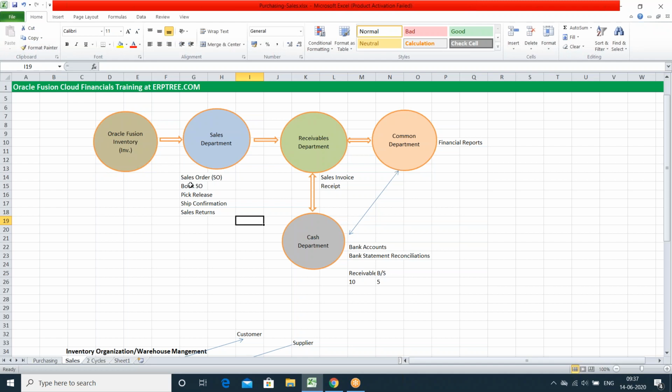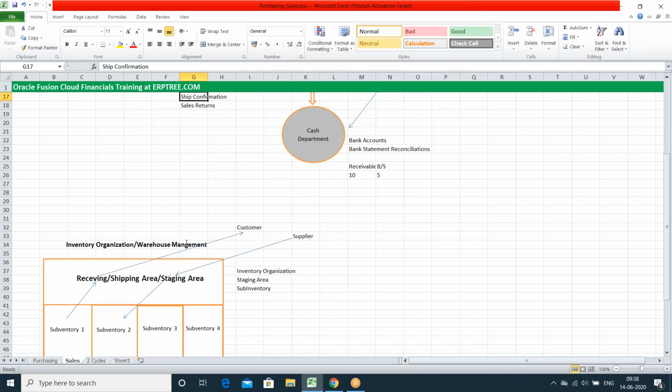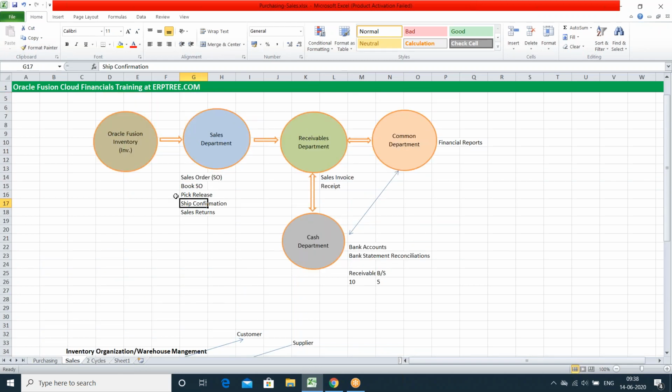And what the sales department is doing, they are recording the sales orders, they are booking, nothing but giving the confirmation to the customer. Based on the inventory activities, they are doing the quick release and ship confirmation. If the organization is very big, along with the sales department, there could be a separate shipping department also. But within our applications, by using the particular application, shipping also you can handle. So they do the ship confirmation. Whenever inventory does that ship confirmation, they'll track it. If there are any returns from the customer, that can be handled by the sales department.